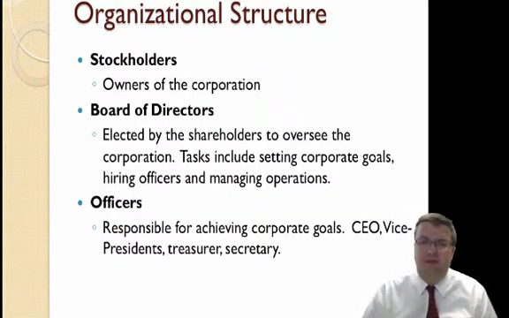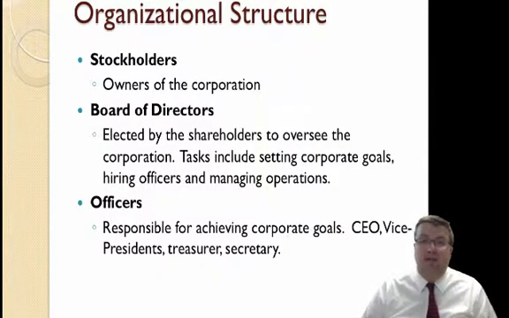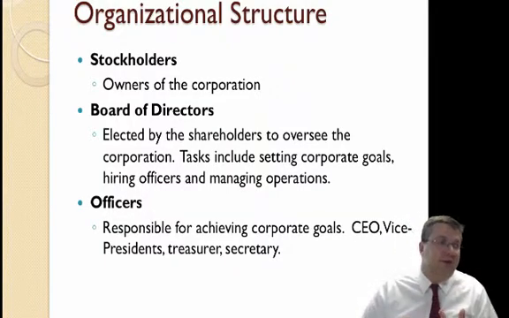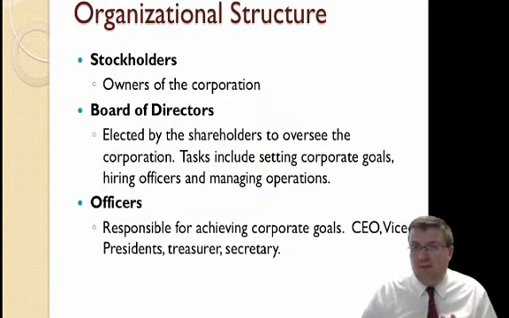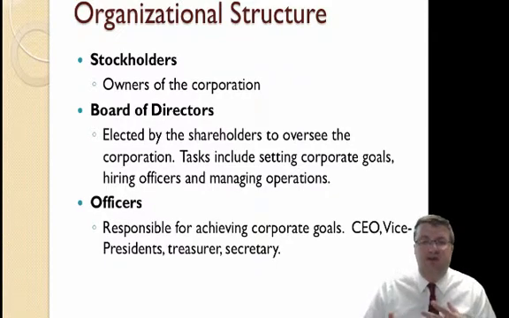You also have a board of directors who are elected by the shareholders to oversee the corporation, and their tasks include setting up the corporate goals, hiring officers, and managing the operations. The officers are responsible for achieving those specific goals. Titles that officers can commonly hold are CEO or Chief Executive Officer, Vice President, Treasurer, Secretary, maybe Chief Financial Officer. Those are just a couple of the titles. You're not really locked into specific titles.